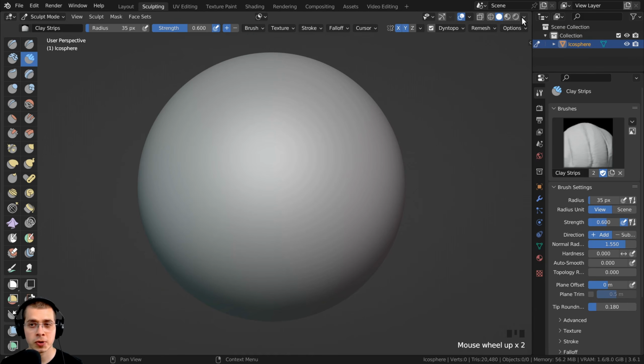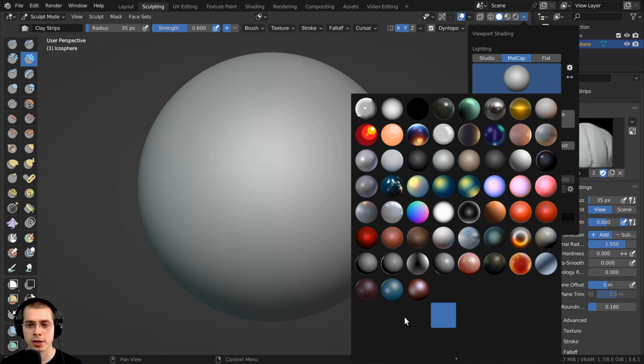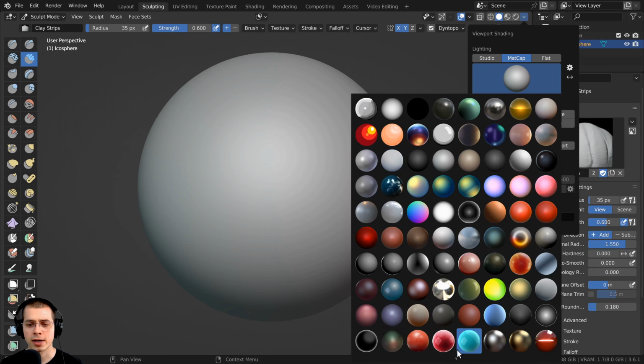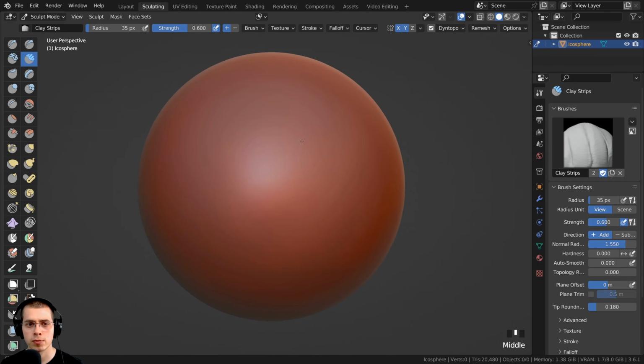And also if you want to, you can change the matte cap by clicking on this button here, and then you can choose either studio or matte cap. And if you click here, you're going to see a bunch of different matte caps. Now you're not going to see all of these because I've added in my own custom matte caps, but you can choose a matte cap if you want to. I'm going to choose this nice red one here, and I believe this is built into Blender by default, and I do really like this red one for sculpting.